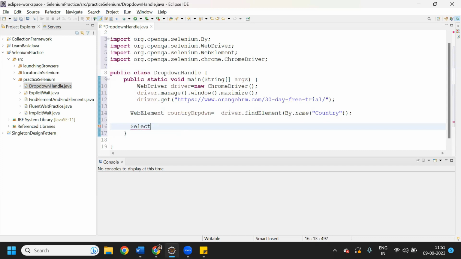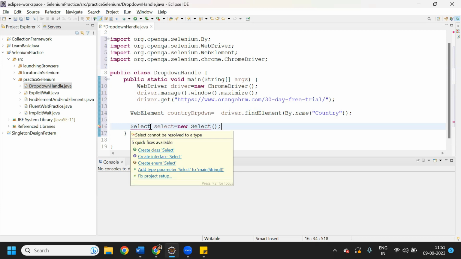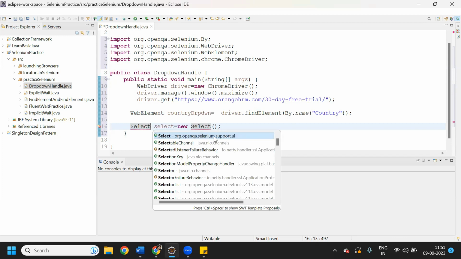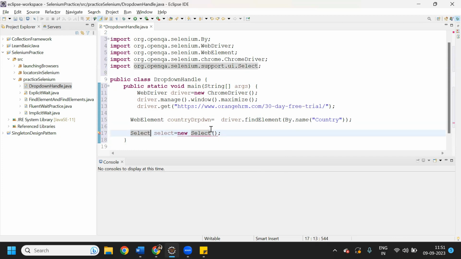Select select is equal to new Select. Now we will have to import this Select. After importing, we will have to pass the web element under this. So here we have created an object for the Select class.